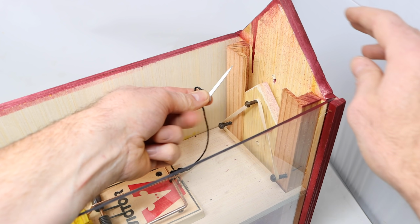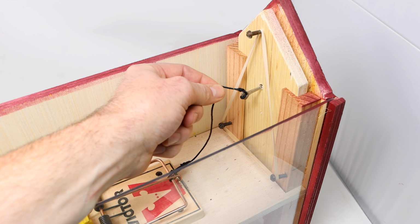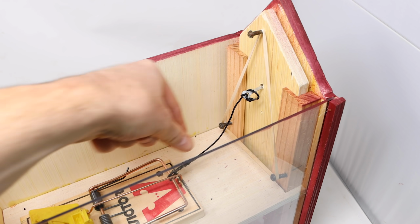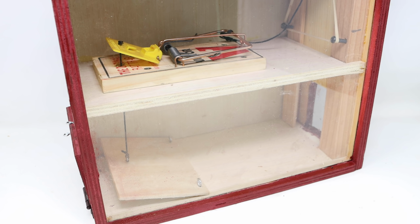Now the other key component is attached to the bar. We have a pin that fits in the door. When you pull that, it comes slamming down. We'll set that again. Now when the rat trap goes off, it will pull the pin forward and the door will close. To see if our trap works, we're going to test it out with our pet mice.